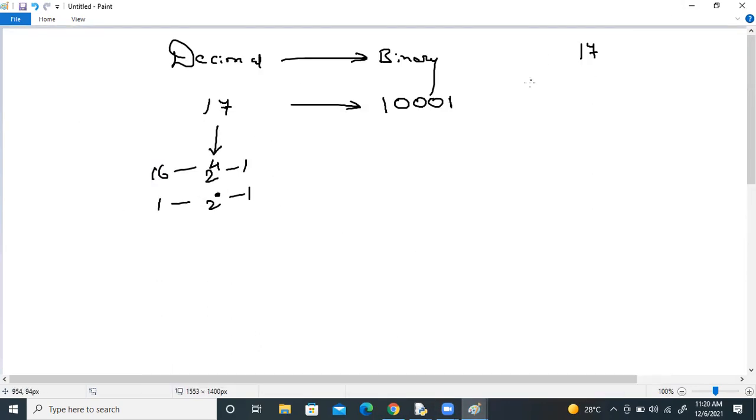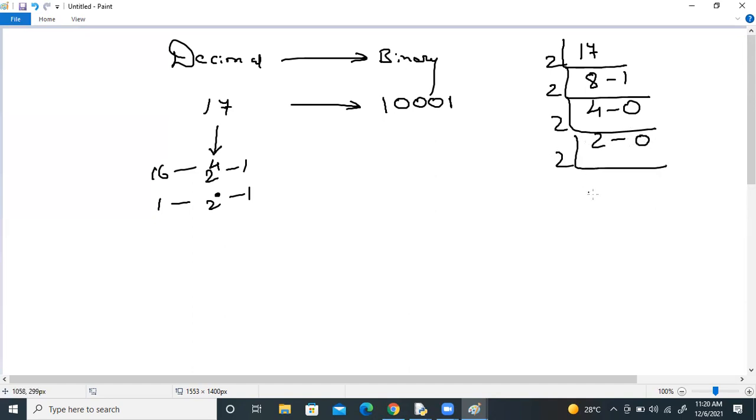In this, you divide 17 by 2. 2 8s are 16, 1 is the remainder. 2 4s are 8, 0 is the remainder. 2 2s are 4, 0 is the remainder. 2 1s, 0 is the remainder. Now see the remainders: 1 0 0 0 1.